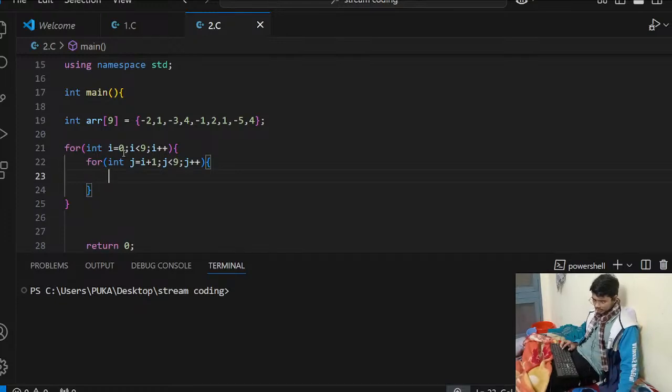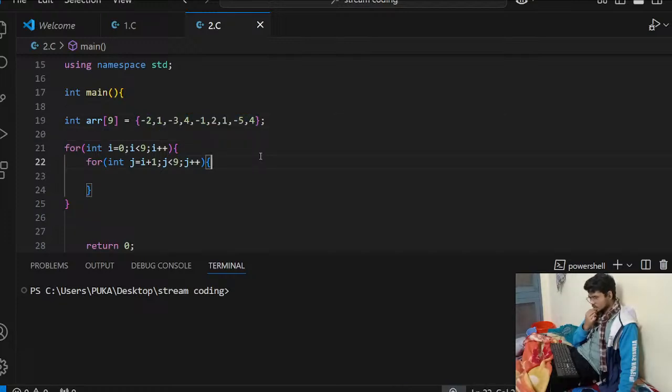So now what it will do, it will select one element, then it will come to this loop. This is j = i + 1, that is, i from the first element. It will start from the first element, and from the first element it will go till this 4. So what I got is the first sub array, which is the whole array.